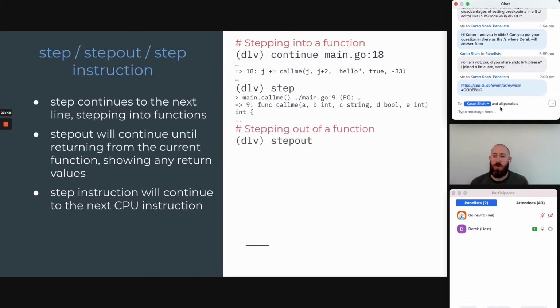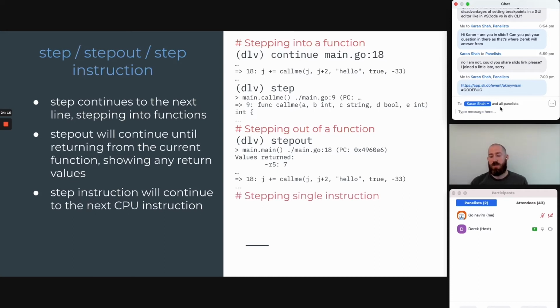We want to get back to the context of our caller, so we call step out, and now we're back at main, and we can see the return values of the function that we called. We're back at the call site, but at the specific instruction that it would return to.